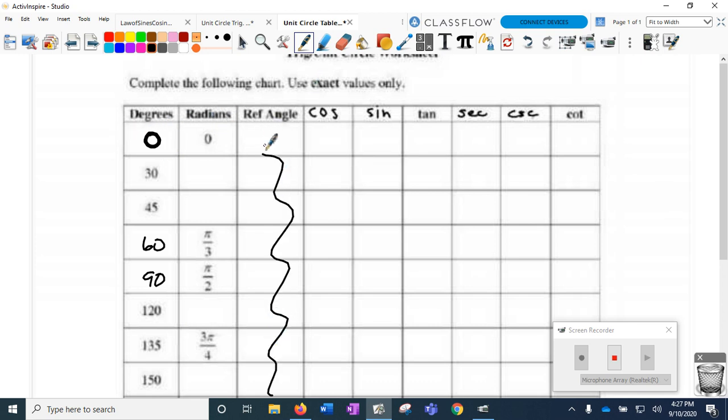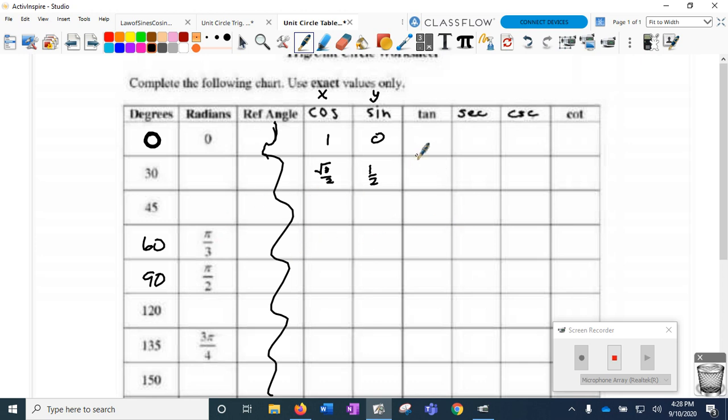You should be able to fill out sine and cosine based on what we talked about in the last lesson. Remember, cosine is the x value on those coordinates, and sine is the y value. So at 0, the cosine value is 1, and the sine value is 0, because it's 1, 0 there. And then at 30 degrees, the cosine value is square root of 3 over 2, and the sine value is a half. If you don't have that filled out, you might want to take some time to do that because we're going to use this chart quite a bit to reference.